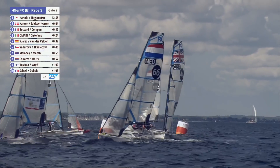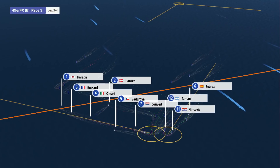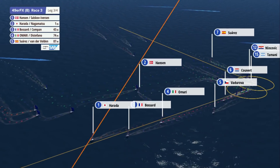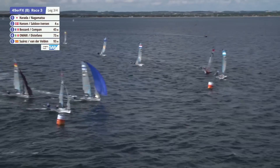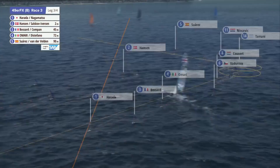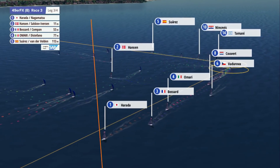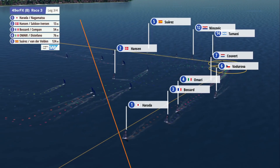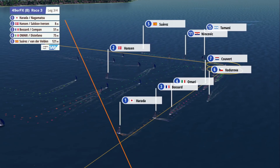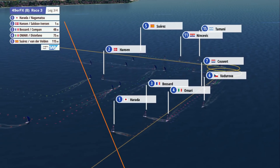The Danes have just taken the lead. They are set up perfectly. You can see all the little black bullets screaming down the course. What a great race — it's been a fantastic day. What a great recovery from the Danes. You can mentally drop your bundle or you can just pick up and go — it got them really fired up that second race. And you don't get to be world champions and be mentally weak.